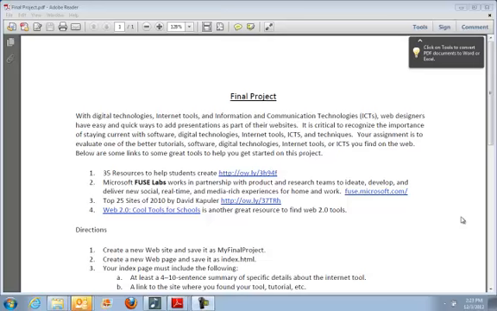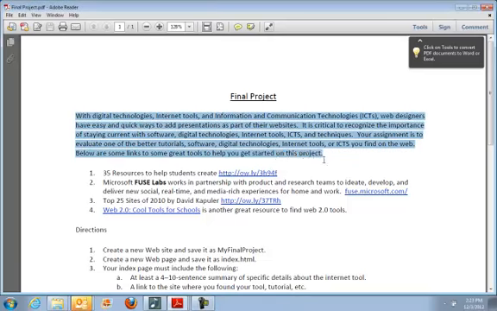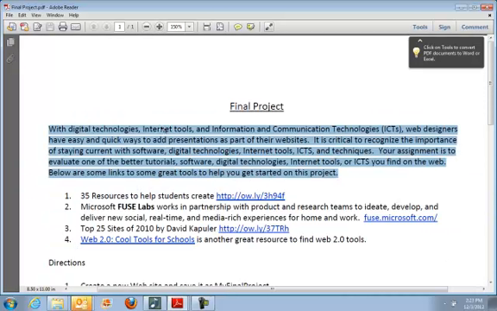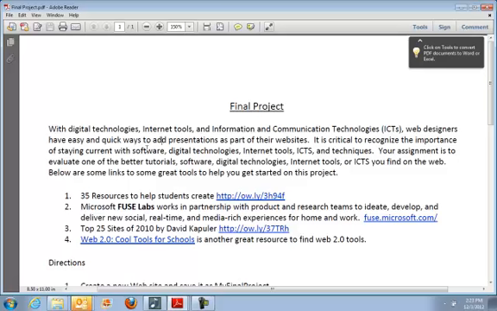Alright, for this course you do not have a final test, but you do have a final project. And this paragraph here explains the final project and the rationale behind it. What you're to do is look for a program, preferably a Web 2.0 technology, and here are some links, and this PDF is available on the course webpage.